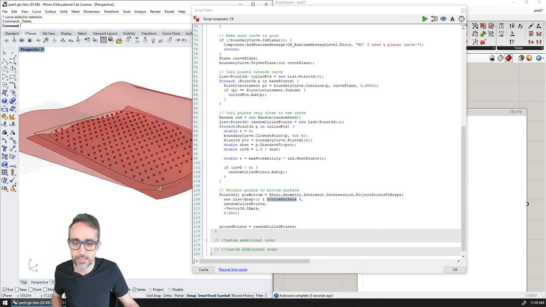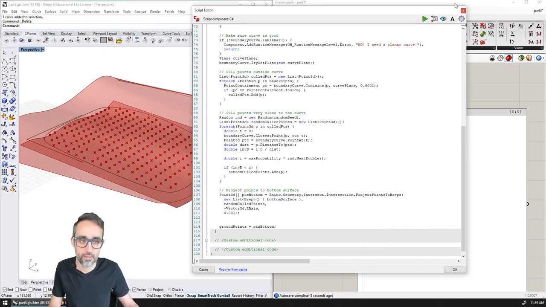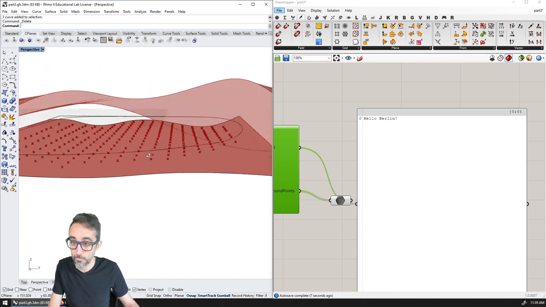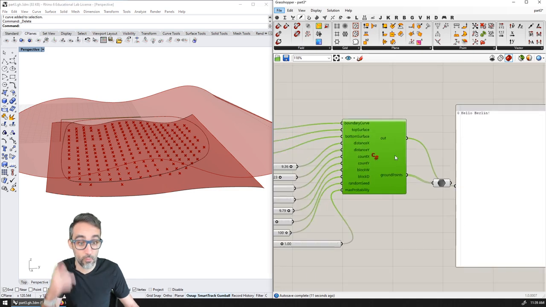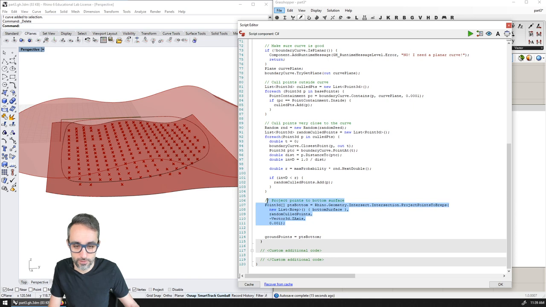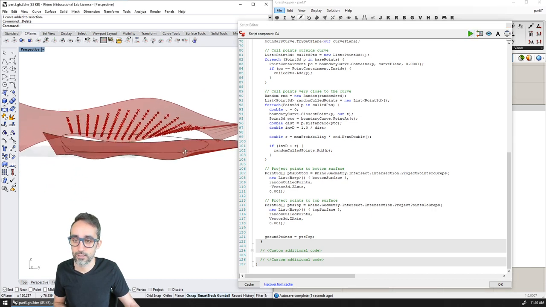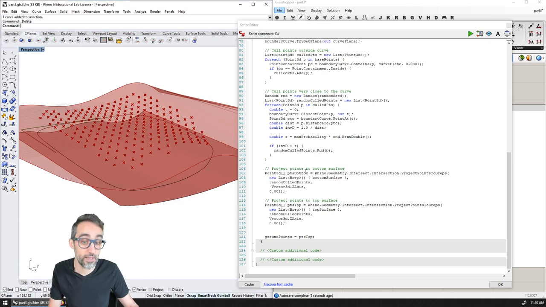What is the output? I can't really see this yet, but if I change this and put it here, the points in the bottom, now I can see that I have all those points projected on the bottom of my surface. That's pretty good. Can we do the same for the ones on top? Yep, so let's do that. I'm just gonna copy. Be careful with copy pasting. Copy pasting is the devil. It will always give you problems, and they're really hard to debug, okay? So try to avoid copy pasting because you always forget that you needed to change something, and it's gonna be terrible. So points on top, this is gonna be top surface, random call points, and this should be a positive z-axis. So that's good, and I'm going to substitute this to see if it works here. And yes, I do have all the points on the top surface now. So I have points in the bottom and points in the top.